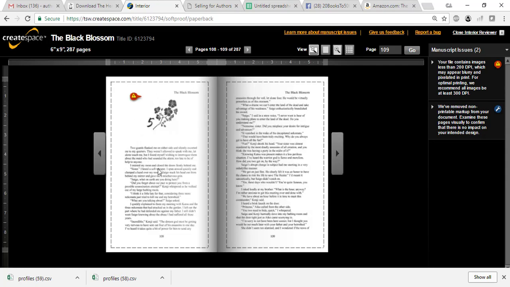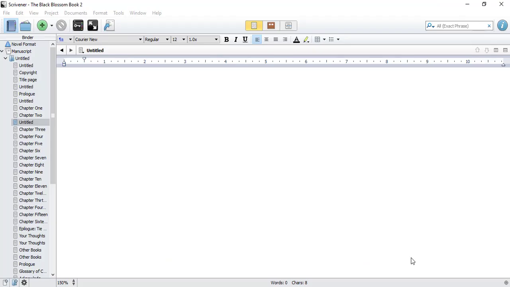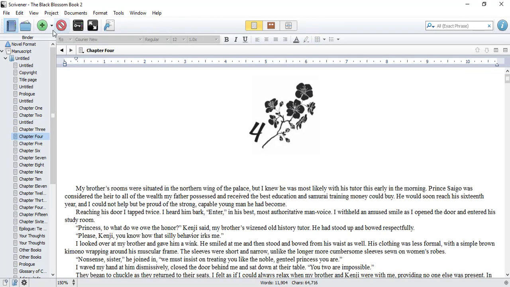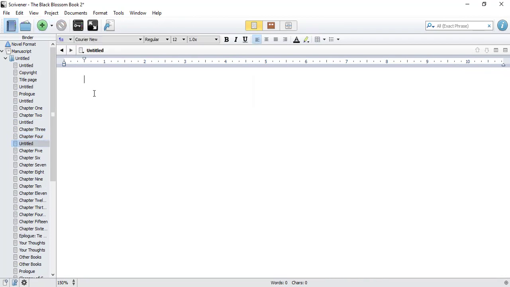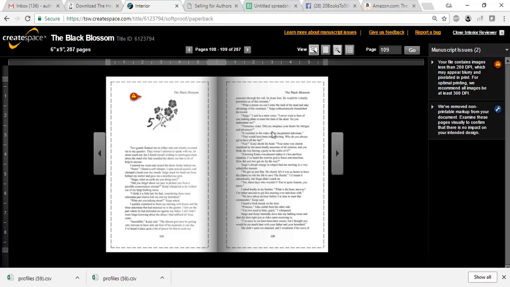Okay, so five's right here. Wasn't on the same side as chapter four was, so we're going to have to add another blank spot between chapter four and chapter five. So we just go in, click on that, hit edit a couple of times. And then the pattern begins again.